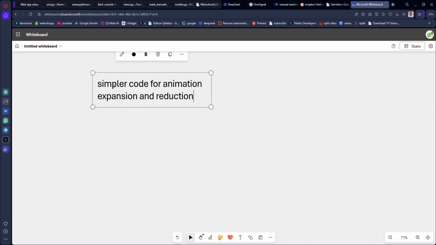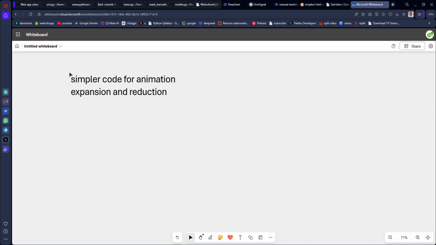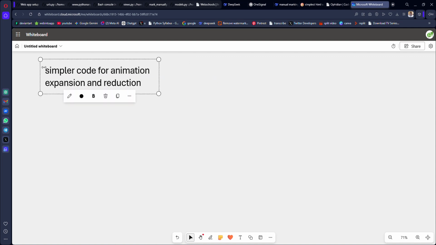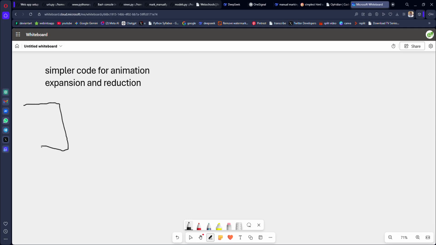Let's see if we can move the topic closer to the edge, okay? And then we draw our stuff, just for references. So we have a small box becoming a big box and then becoming a small box again.